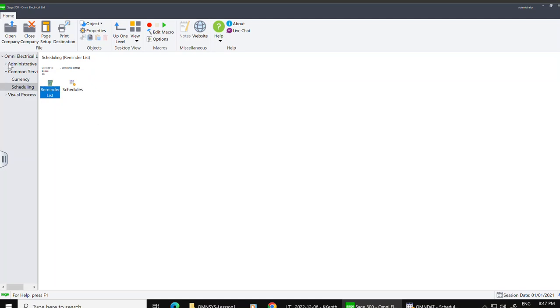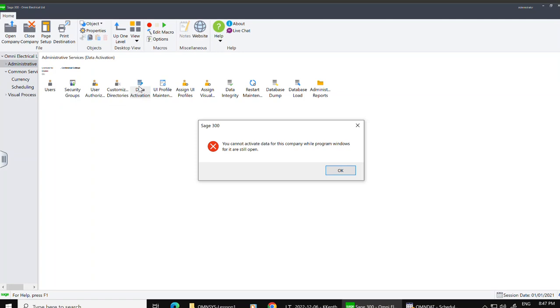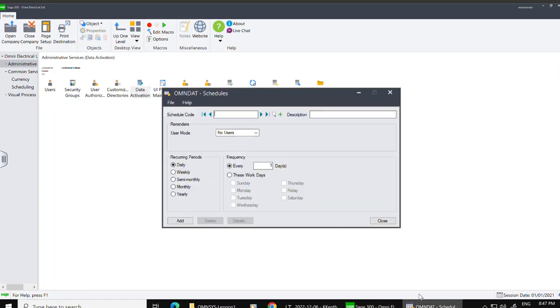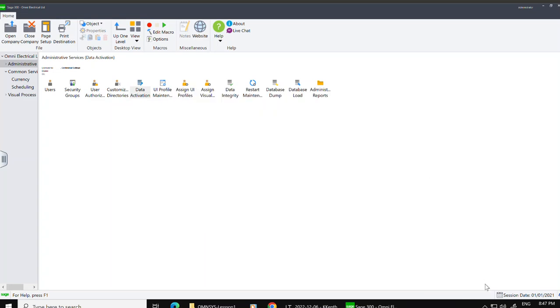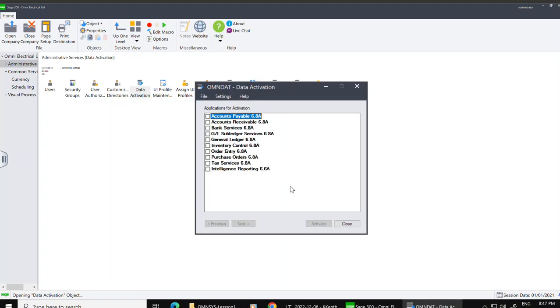database setup. In order for us to do that, first you're going to go to administrator services. You're going to do data activation. If you look at it, everything has to be closed in order for us to do a data activation. Double click it. Now I'm going to say yes, I backed up, and you're going to say proceed. The system is going to do its own thing.